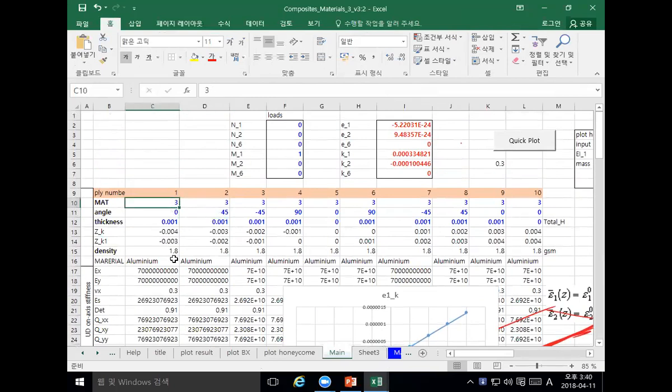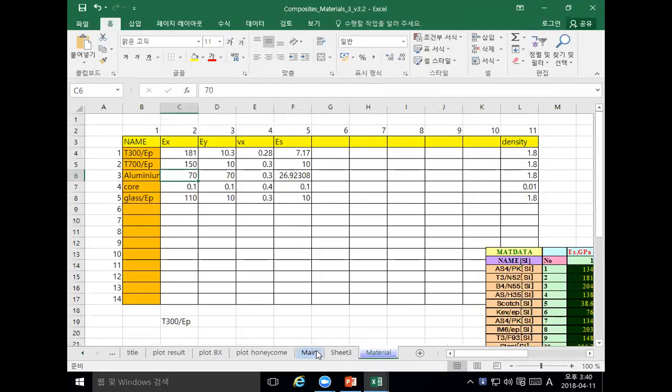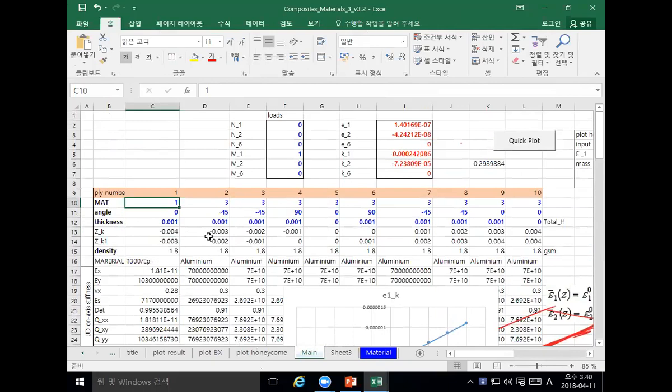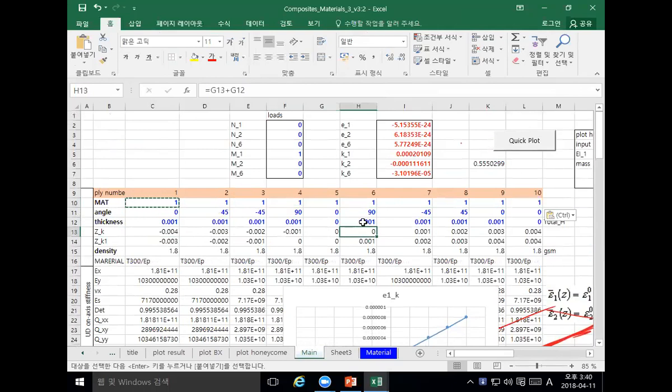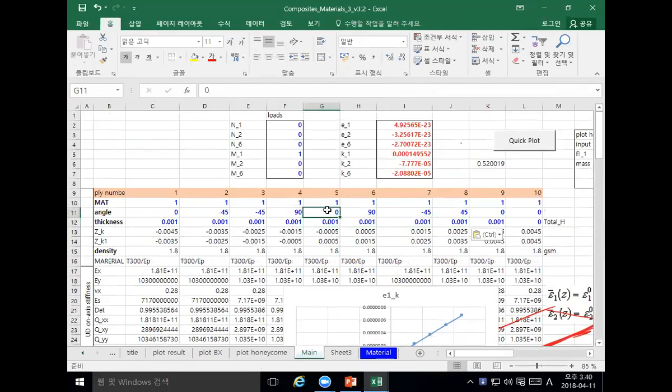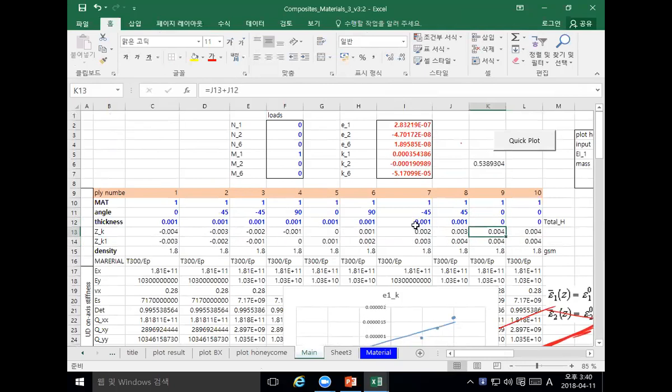But here, we like to choose a material, composites and number one, and choose ply number one from here, and for the core we enter the zero. Core is a zero, and let's forget the core for a while. To do that, here we enter thickness is a zero. We like to have a zero thickness, and then we have quasi-isotropic plies. So we forget these two plies, zero thickness.